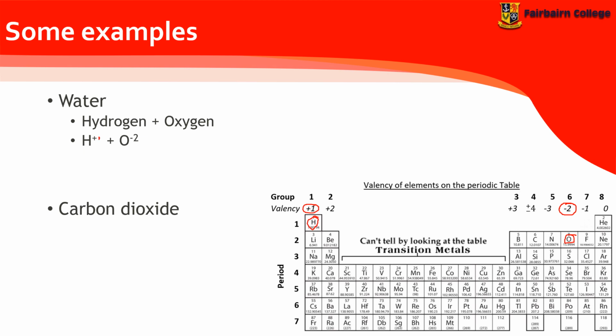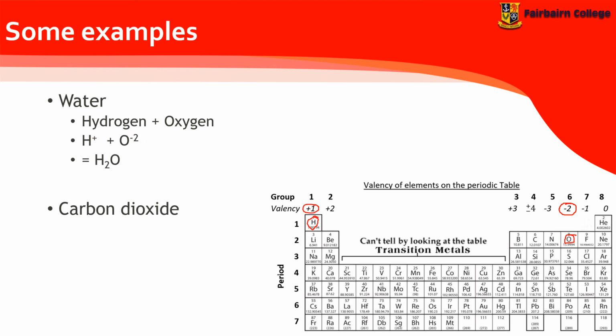Remember again, there's an imaginary 1. I'm going to keep putting the 1s in there just to help you, but you're not supposed to put them in there. This is just so you visually see what's happening. Then if we cross them over again, we take the 2 over and we take the 1 over. Then we get to that familiar formula of H2O.